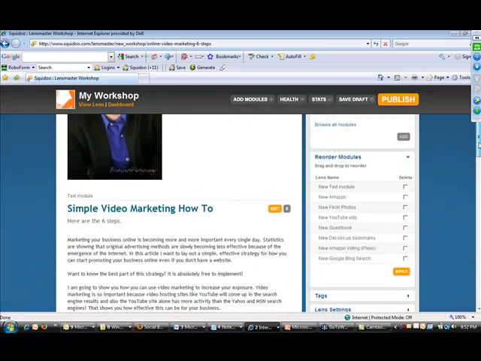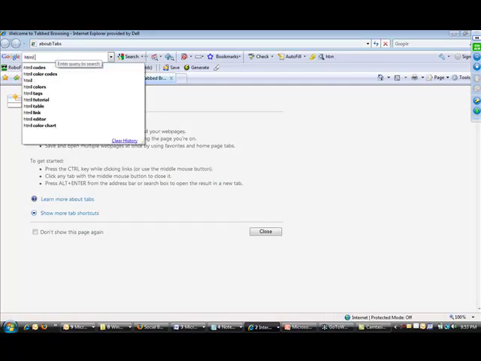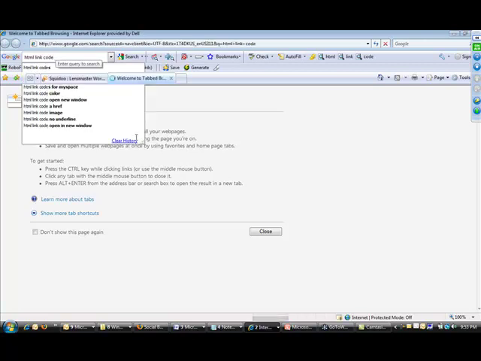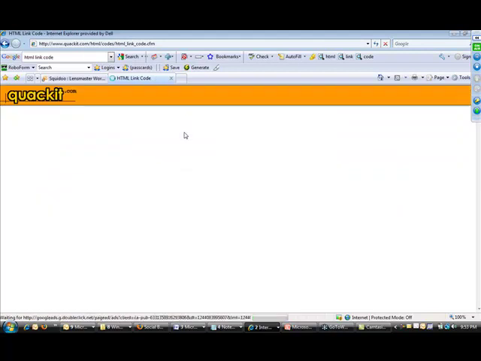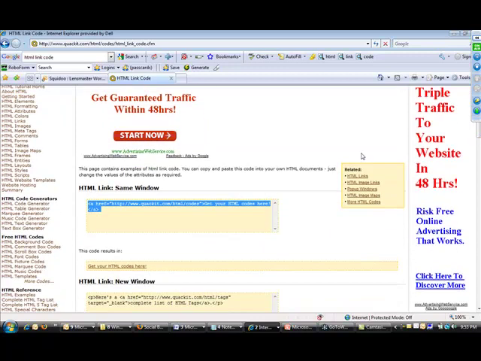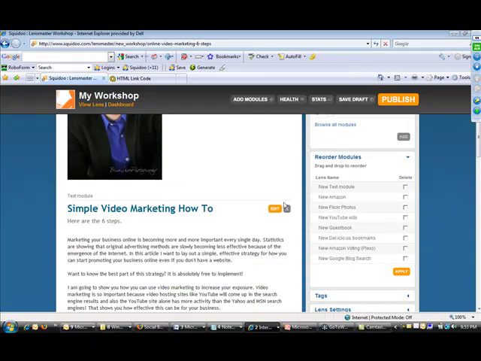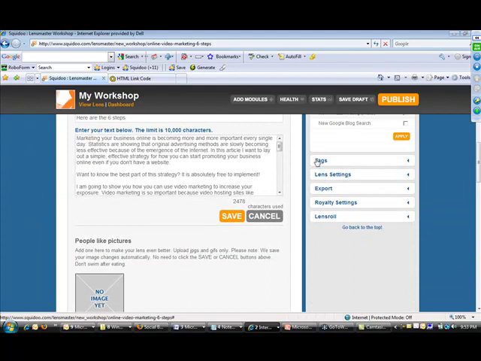Now, a couple other things that you do want to do for this exact process is put in an HTML search engine friendly anchor text link. So you need to go over to Google and type in HTML link code. I don't have that code memorized. I probably should by now. I use it all the time, but I still use these sites out there. Quackit is a good one, but you can just go to htmlcode.com and it will just highlight this. So basically you just highlight this code, so you can copy it and come right over here, because you want to make your core keyword phrase something that links off to your website.